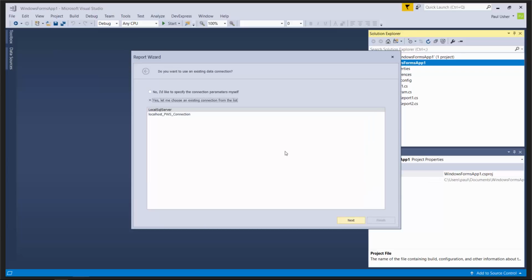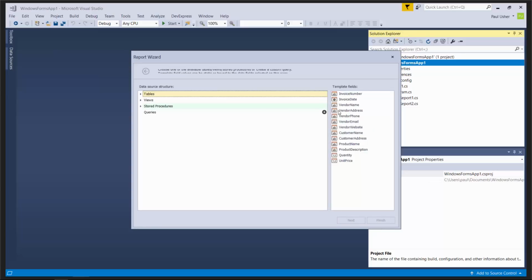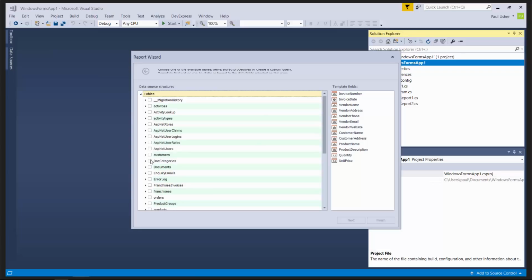I'll select next. I'm going to just choose a quick local instance of a database, and a couple of tables from that database. These tables themselves don't necessarily relate directly to invoicing. It's more about showing you how easy it is to hook up the different structures. Across on the right-hand side, I'm seeing a list of all the fields that are currently sitting inside my template. So as I'm choosing those tables on the left, I can be conscious of what's going on or the need on the right.